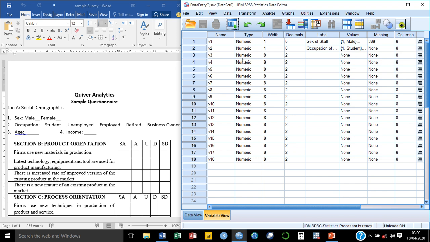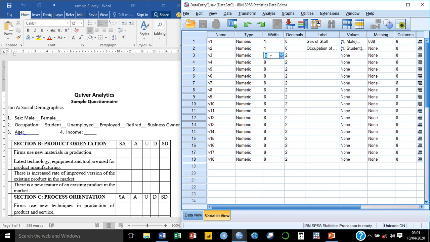Okay, for the third one, age. So now let's think about it. The highest staff age we could have would be say 70 years old, maybe a man is 75 years old. Even the eldest at 75 is two digits. So I'm going to do what I said earlier: instead of filling from decimals as I encouraged, I'm going to fill from here. You would see what SPSS will tell me.